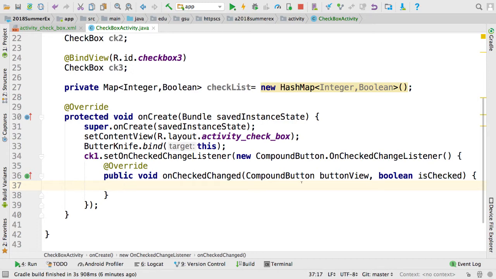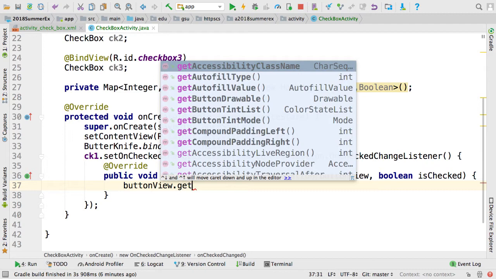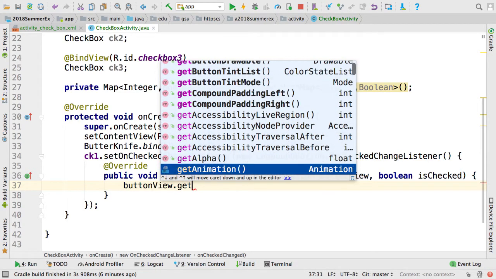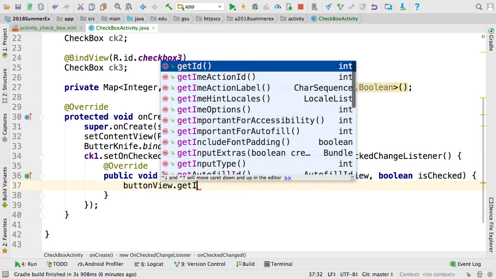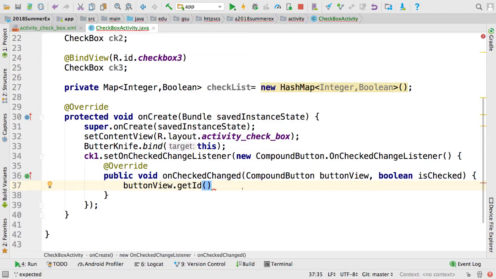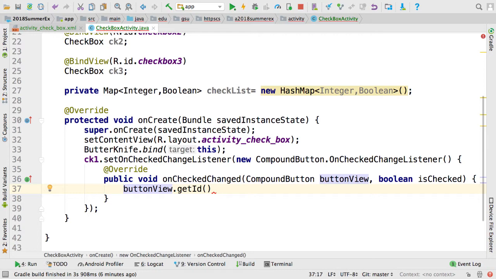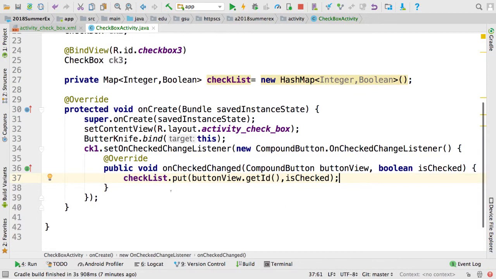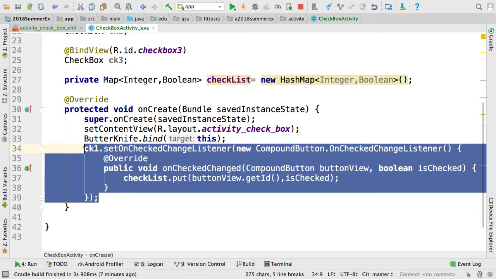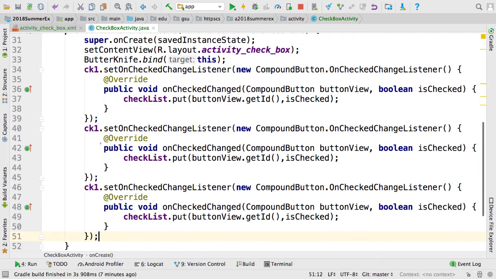So buttonView.getID. Can we get button ID? Yeah, we have a getID method. So we can use checkList.put and isChecked. And also for 2 and 3.